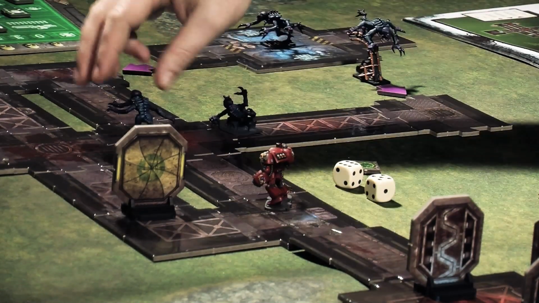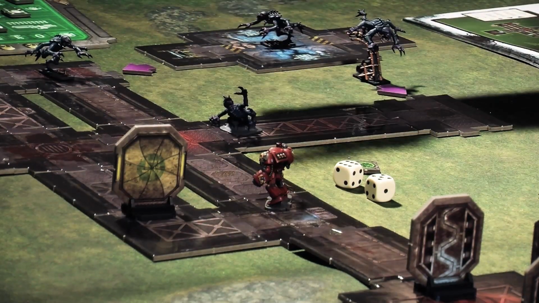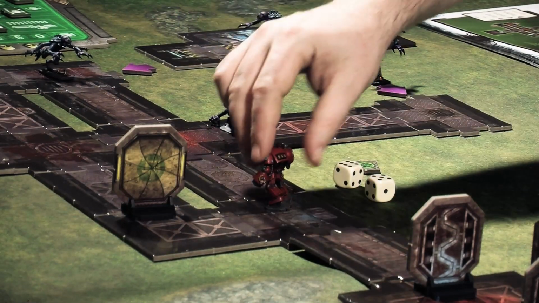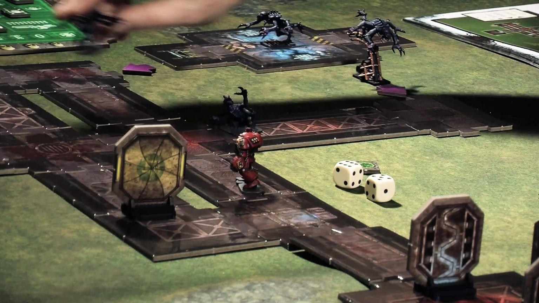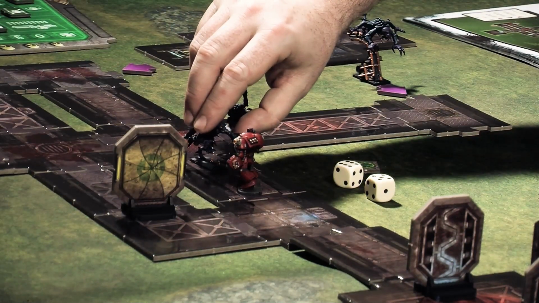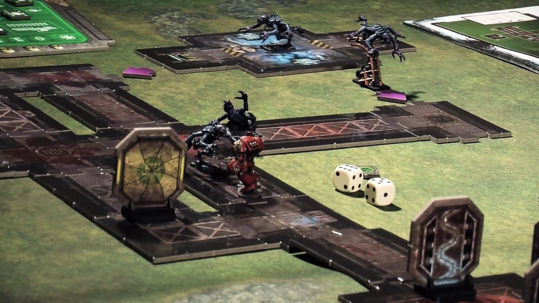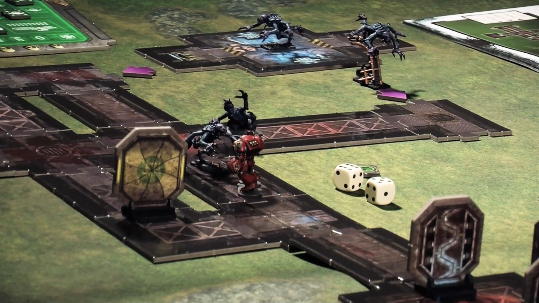However, Terminators, unlike Genestealers, have unlimited range, and as long as they can see a target, they can shoot it. They can also shoot while moving. Genestealers, however, need to get up close and personal in order to effect a kill. And this is what leads to one of the most enjoyable and tense parts of this game, the Overwatch mechanic.